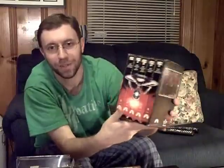This set has been beaten, banged so much. I mean, I've stored it before and it's gotten wet before. It's gotten all messed up over the years. But the tapes still play and they're close to my heart, and I'll keep these things till they croak. What's really cool about it, I'll sit it right here, is that you'll see all the tapes. They form the picture of the Enterprise there.